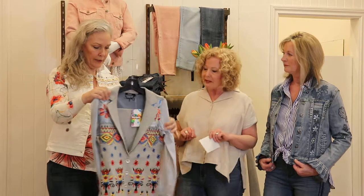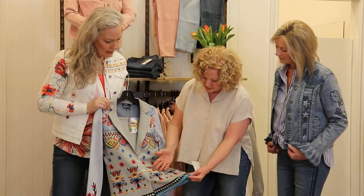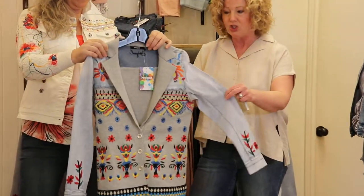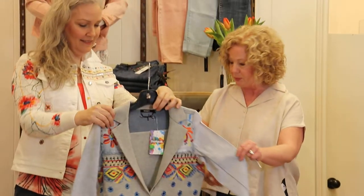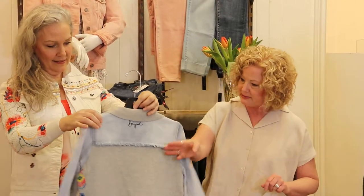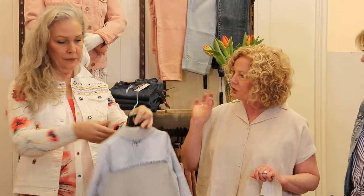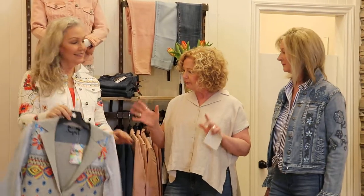They use lots of embroidery — isn't that gorgeous? Again you've got the knit with lots of embroidery, a little crocheting along the bottom, and then they've put the jean sleeves and jean sort of lapel there. Very beautiful, lots of nice bright colors. Look at the detail on the back — you have the little signature. These are pieces in your wardrobe that you are going to have for a very long time. It's not going to come and go, and whatever you match it up with, it's going to look great.